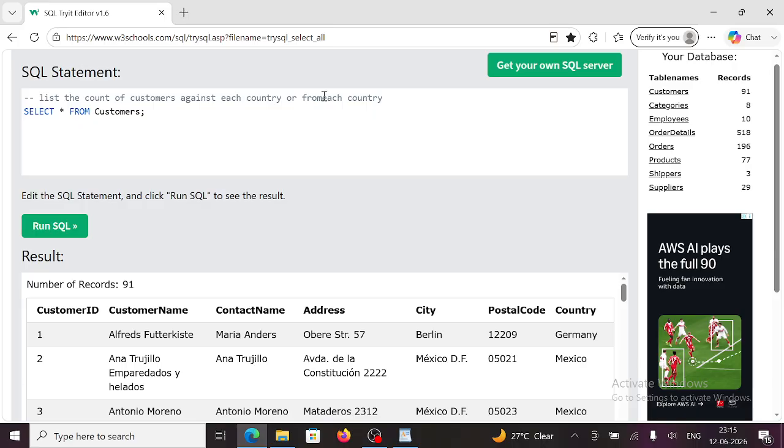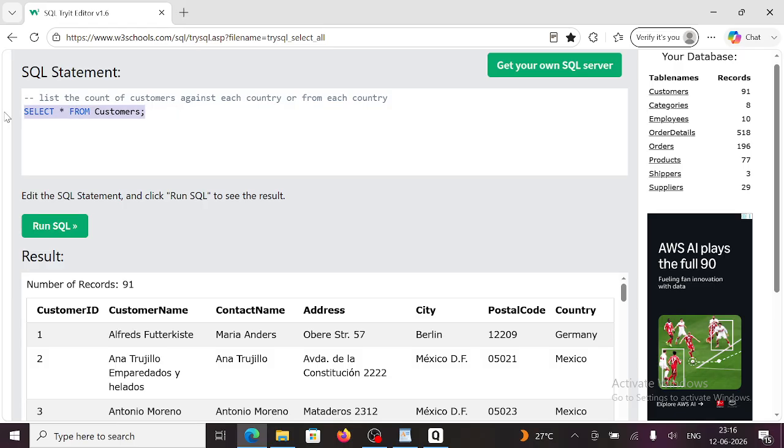So, guys, what we have to do is find out the total number of customers from each country. From each country means we have to group by the country column. Whatever customers are there from Germany, we will treat as one group, and within that we'll find the count using aggregate functions.